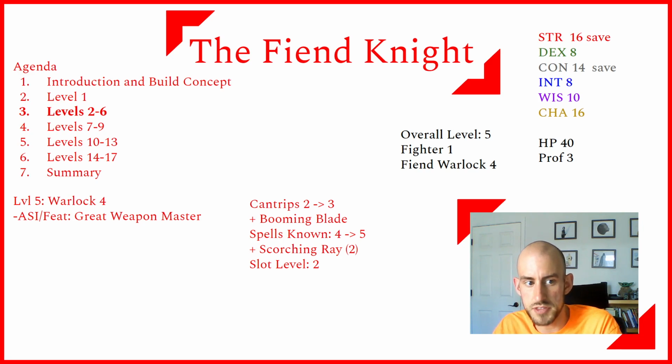But the real thing that we're here for is before we roll for an attack roll, we can decide to take a -5 penalty to that attack roll and then get a +10 bonus to the damage roll. This is specifically with heavy weapons, and the haft of our glaive counts as a heavy weapon.